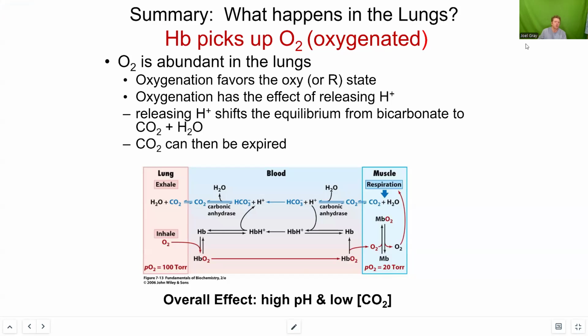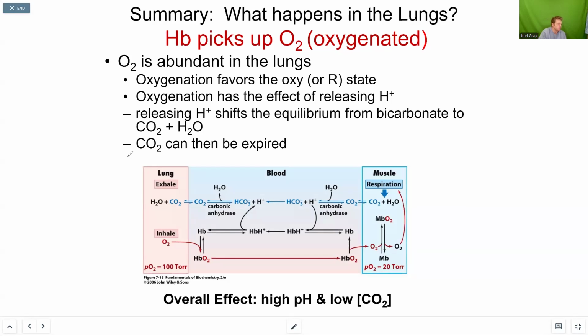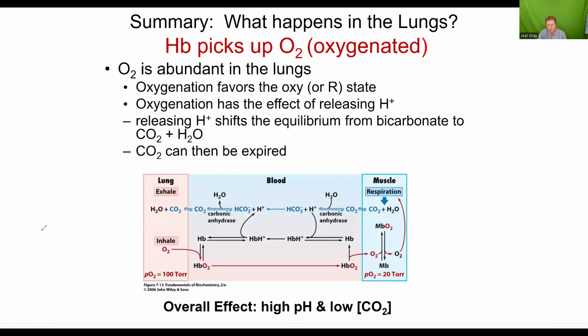Okay, so what we have is basically just another model that I like, because I think it provides a little bit more insight and detail about what's happening. So we're moving oxygen from the lungs into the muscles, and then we're moving CO2 out because we're generating CO2 when we're completing the breakdown of sugars and breaking down fats.